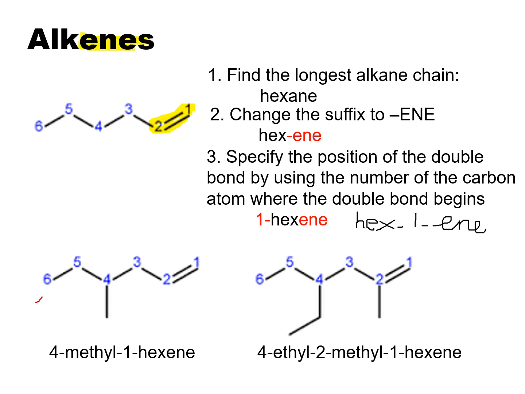If you would have numbered this one 1, the branch would have had a lower number, 3. But so there's sort of a conflict. Which one am I? I cannot minimize both. So either I put a small number for the double bond, but then the branch is going to have a high number, or I put a smaller number for the branch, but then the double bond is going to have a high number. So which one has the precedence?